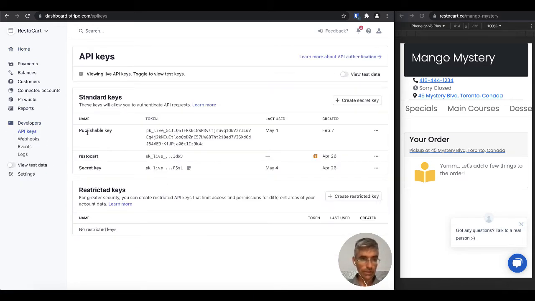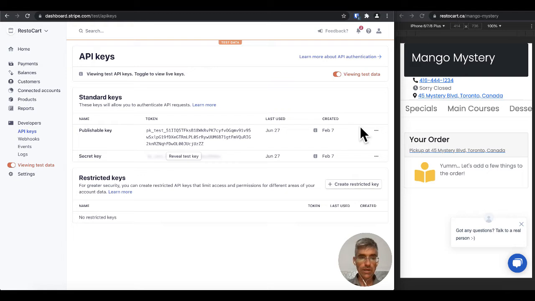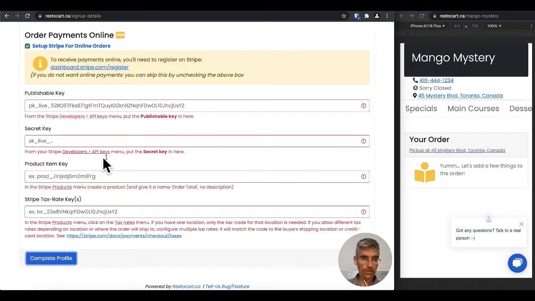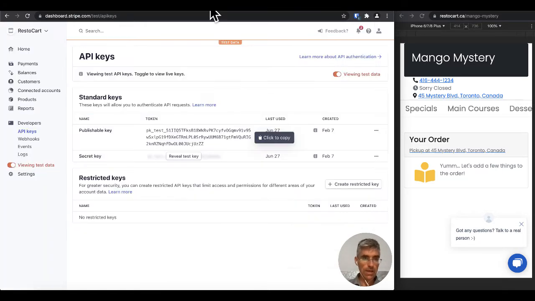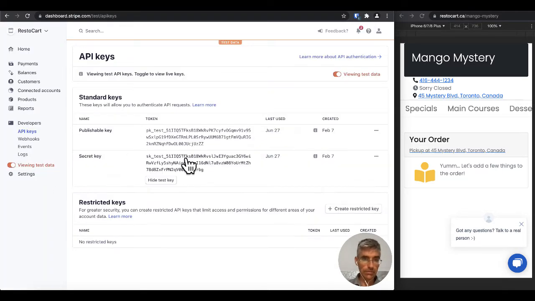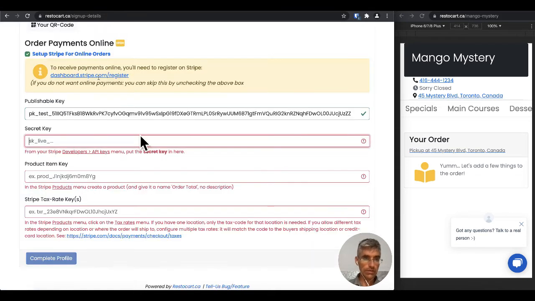Okay, and now that's looking like what we need, publishable key. We are going to do the test mode data, so we're going to go here and enable test mode. That means this is not for live production, this is going to be initially for testing. Okay, plug the test key in. The secret key, okay, something similar. Get that, plug it in.